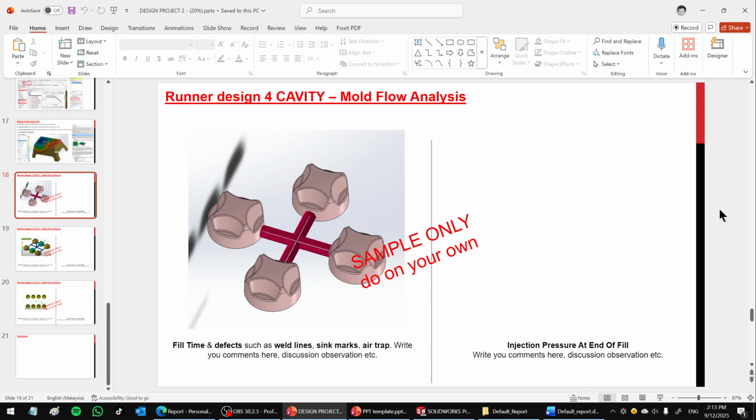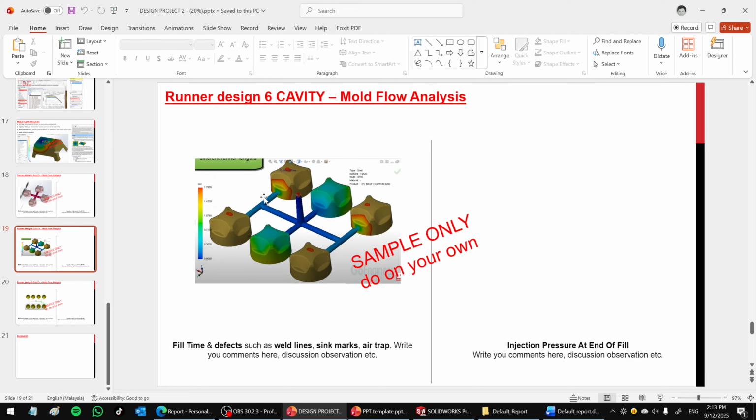The main thing is that if you have 4 cavity, the runners will be equal length, so the filling will be okay. But if you have 6 cavity and do it like this, it is not good lah. But we purposely want to do this. We want to show that if you design your runner like this, the center knobs will be filled first.